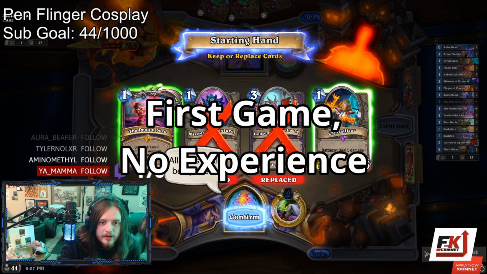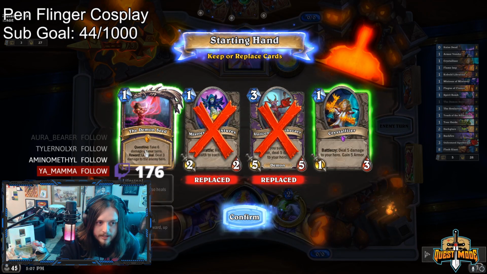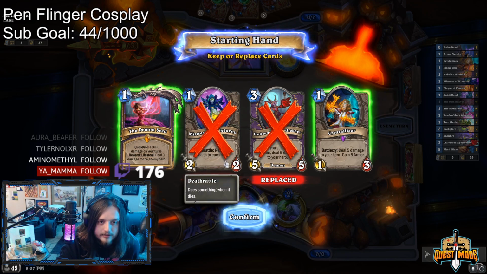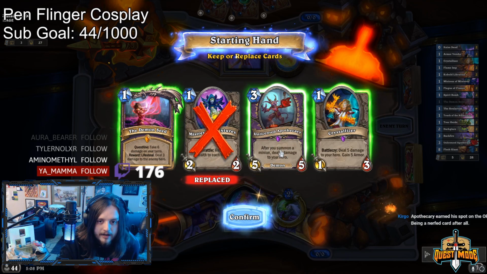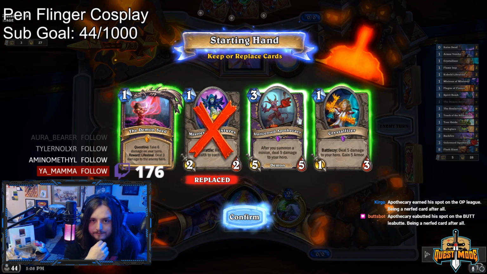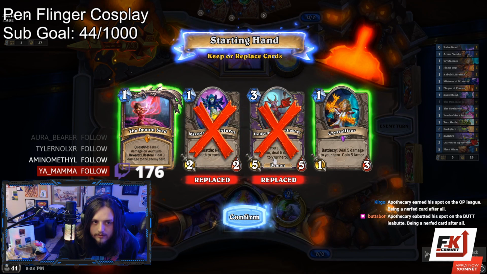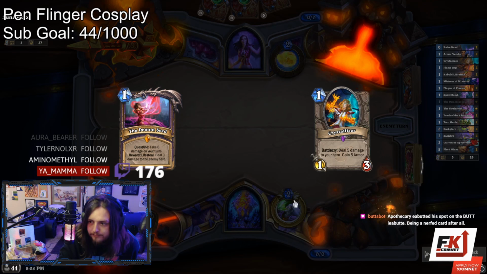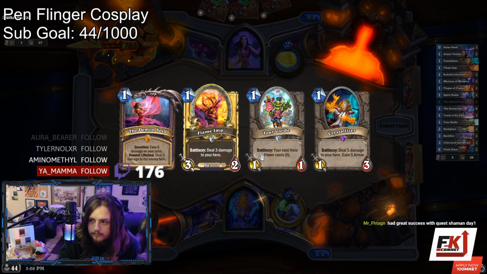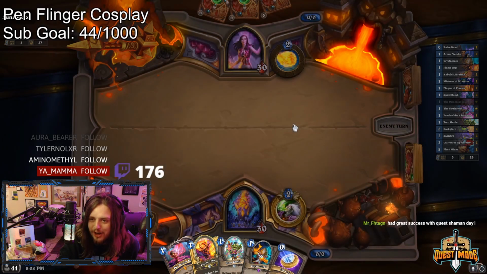I'm going into this without any knowledge of this deck, but I'm just going to assume that we keep Crystallizer because it literally completes this almost immediately. Do we keep Unlicensed Apothecary? What would be the mulligan here? We want Cobalt Librarian. Wait, why is Solarium in this deck? Oh my god, because there's so many 1-drops, that's why. I don't think we need to keep the Apothecary. Apothecary earned his spot in the OP League being a nerfed card after all.